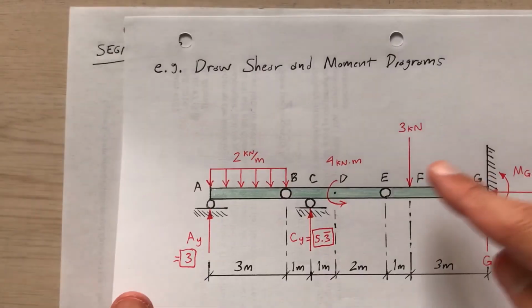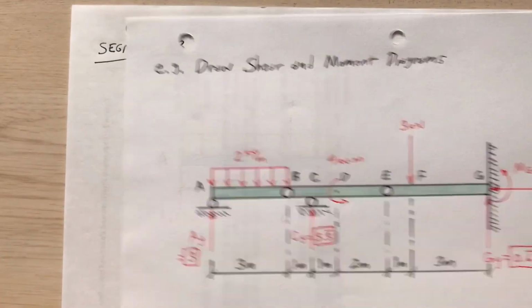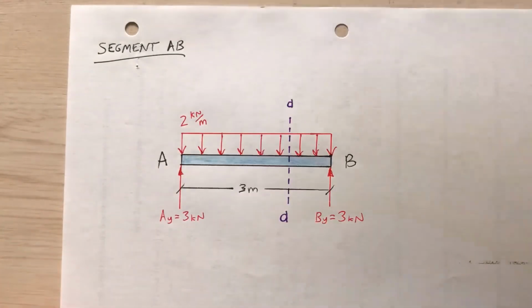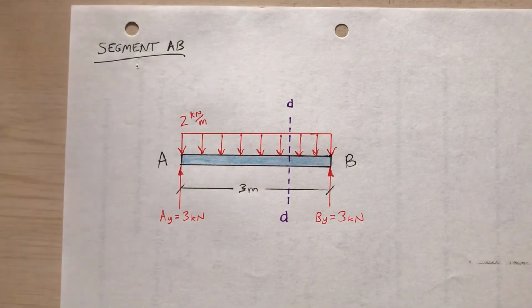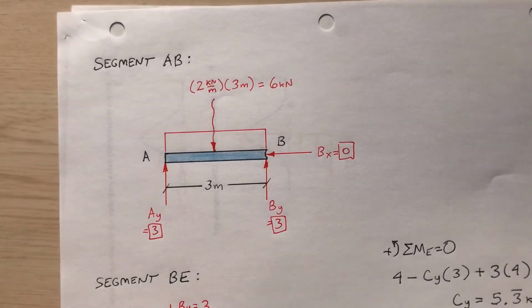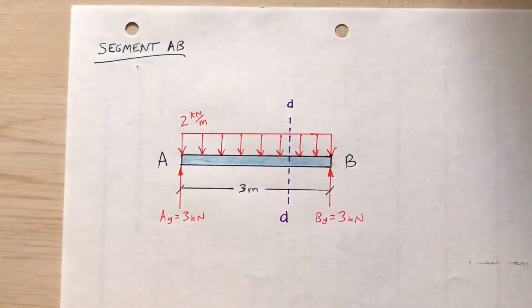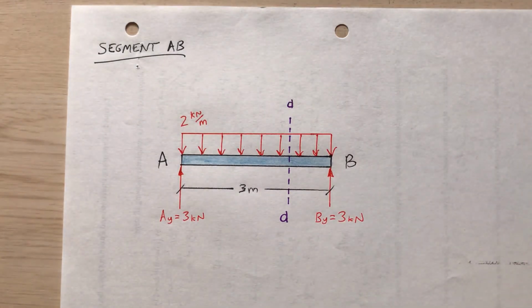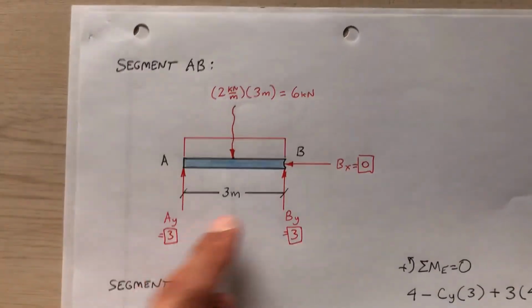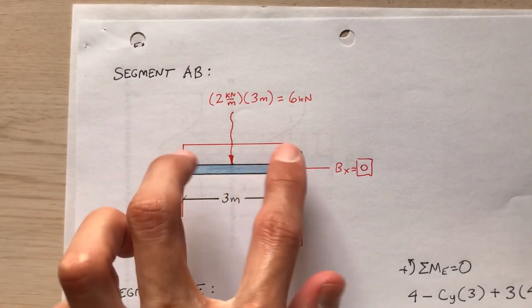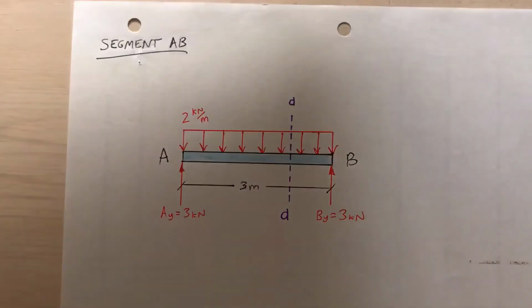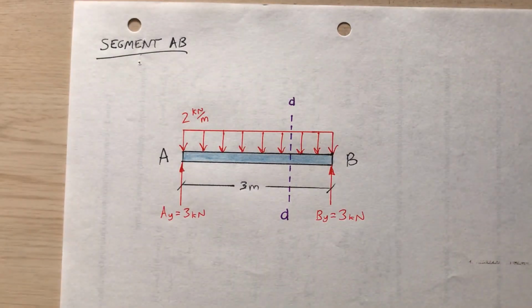Okay, so I'm cutting out segment AB. It's between my fingers. I know what the reaction at A is, so I got that here, from my previous analysis, remember this? I know the reaction at B, that's also 3. Okay, now a common mistake is that people try to use the resultant of 6 kilonewtons. Remember that resultant of the distributed load? That does not play a role here in terms of finding a general equation for the shear and moment. So it's very tempting to use that resultant.